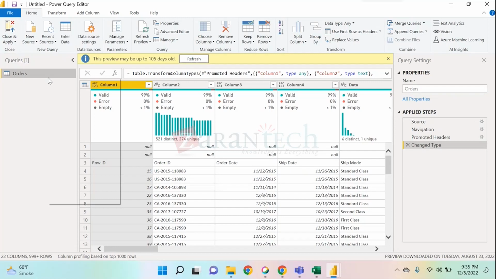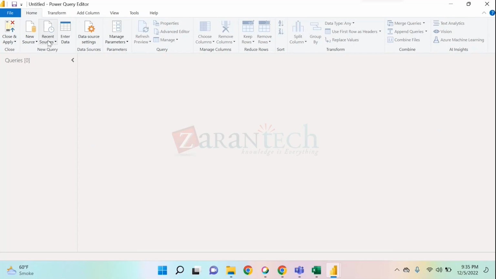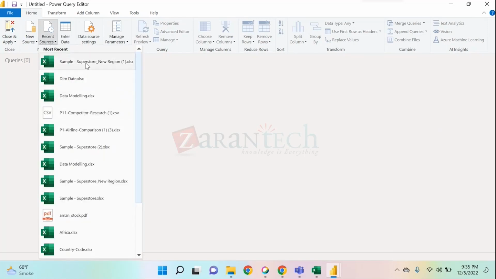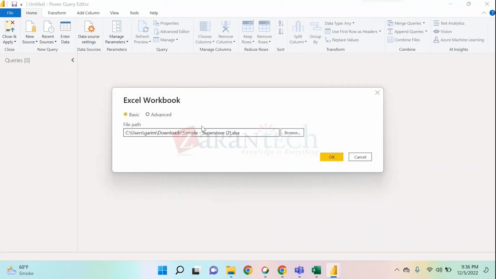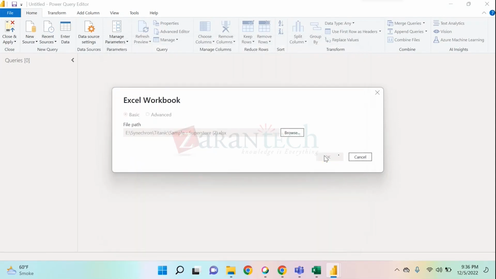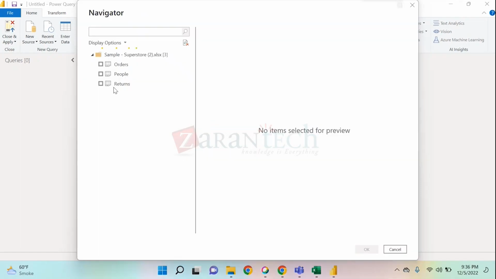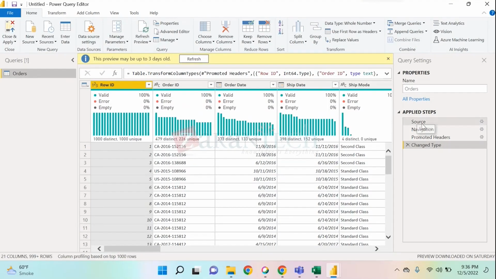Here we have seen a few steps which we did in the last class, and how Power BI identifies the steps: it added the source of connection, the navigation window, promoted your headers to the top, and changed the data type.